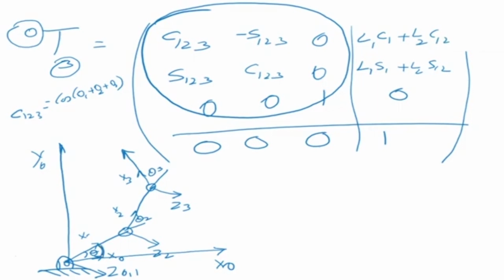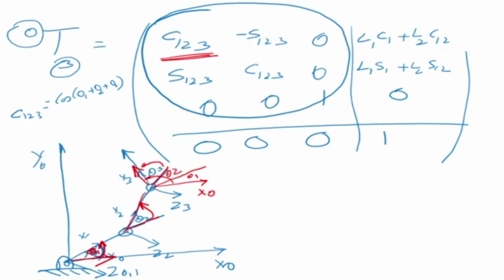First it rotated by this much, theta 1. Then, let me change the color to make it clearer. So first x0 was in this direction. Then it rotated by an angle theta and went there. So that's my theta 1. Then it rotated by theta 2 and went here. Then it rotated by theta 3 and then it went here. So x0, which was originally in this direction, rotated by theta 1, then by theta 2, and then theta 3, and then went there. And this is what it's showing. It's cos of theta 1 plus theta 2 plus theta 3. That means the x0 axis rotated by theta 1 plus theta 2 plus theta 3 and then became x3.